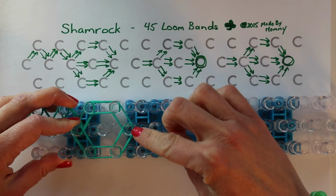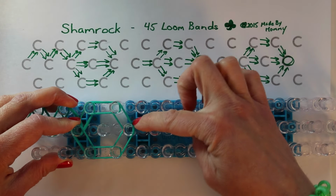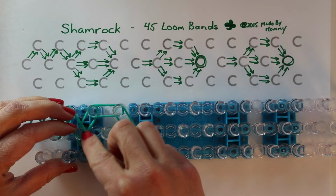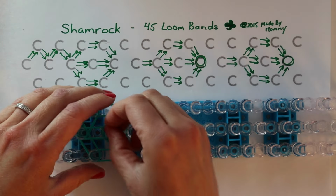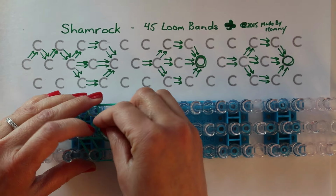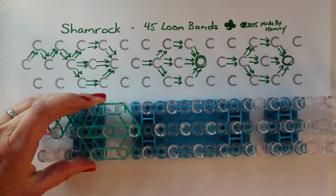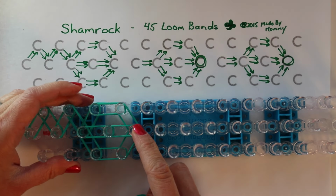And here you want to make sure to slide them down without overlapping, because we're going to need to loop them separately after. 2 down the center straight, and another 2. Boop, slippery rubber bands. Another 2 straight down the center. Slide those down, and we're going to add a cap band here.